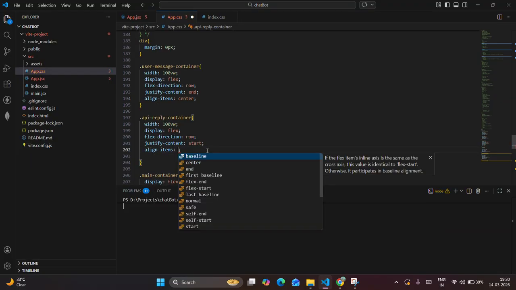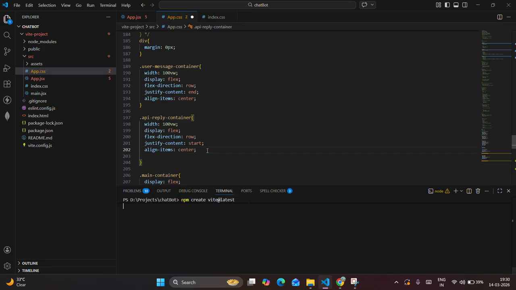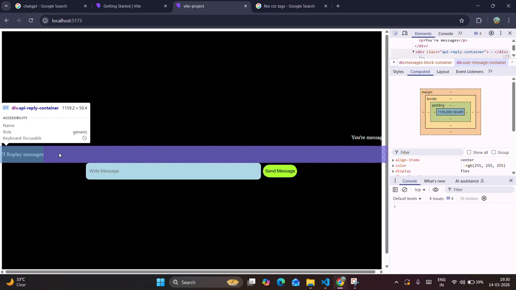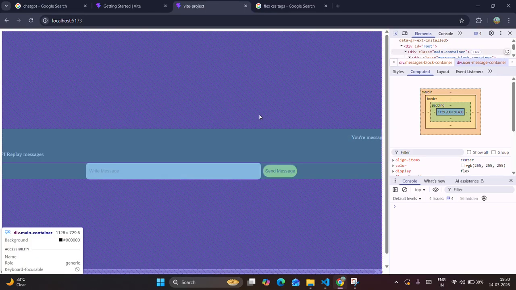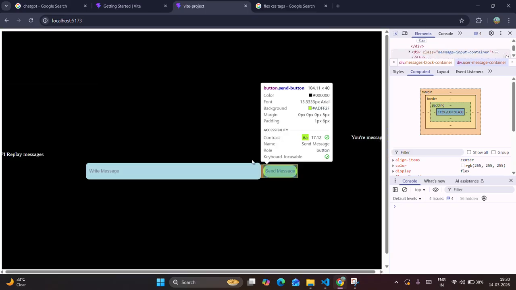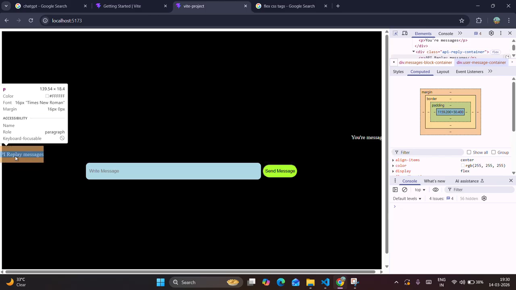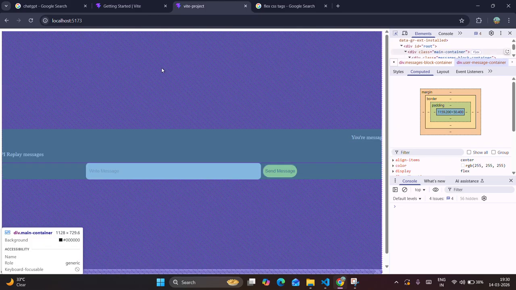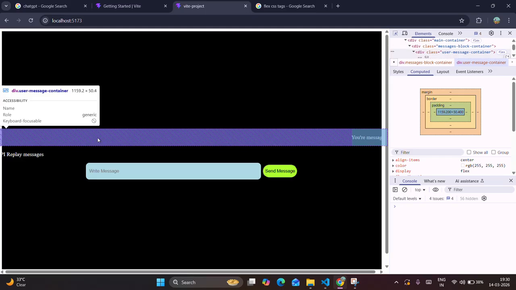Also align items, no need to give align items because it's a single. So this is what it looks like.